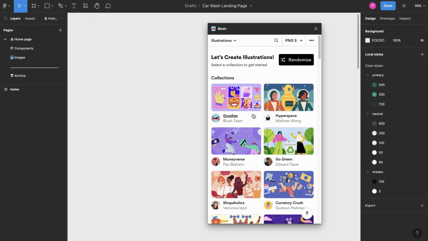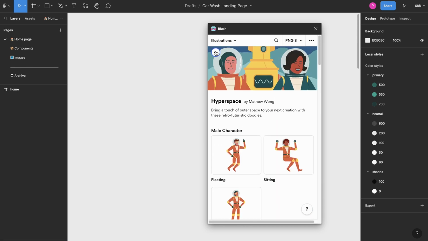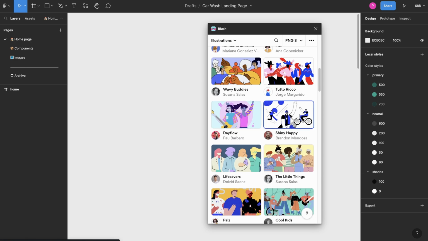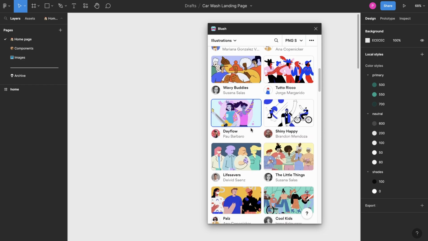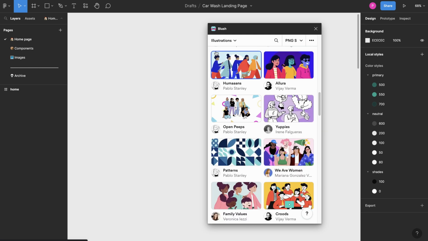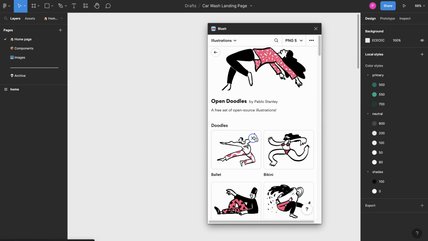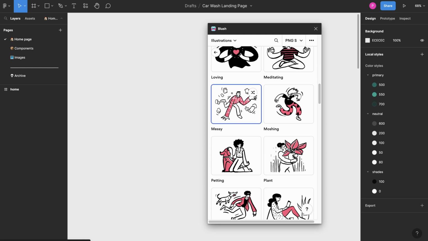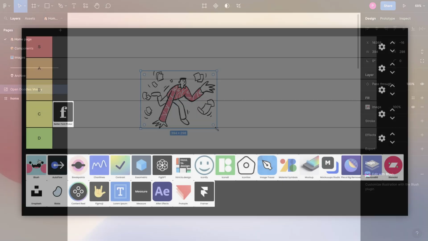Now let's talk about Blush. Blush is a great plugin. It's an extensive library of illustrations, but because of the nature of this plugin, I mean, any plugin that covers illustration, for me, it's not something that I use very often, because illustrations are very related to the brand that you're building for or the company you're working with, and you cannot use generic illustrations in your designs, or at least for me, it's really hard to use, and I tried to use it once or twice, but I can never find an illustration that adapts to the brand I am working with. So in this case, it's not something specific about this plugin. I think they did a great job building the plugin, but because of the nature of it, for me, it's a B.